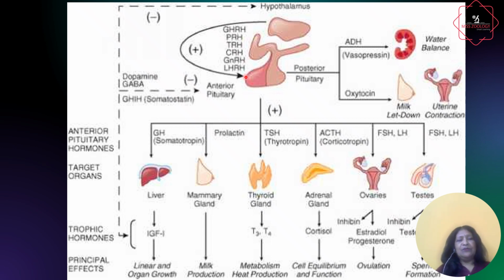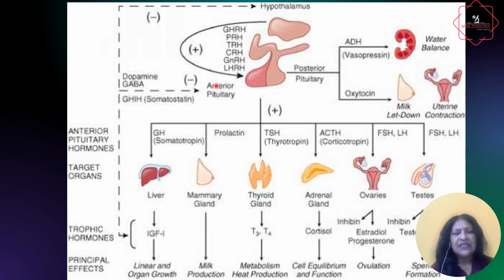So all of them are coming with the name of RH, meaning releasing hormones get released from the hypothalamus, which activates the cells in the anterior pituitary as and when required to activate another gland widespread in the body to make its secretion in a normal amount, or as it is required to increase or decrease so as to establish a homeostasis in the body.